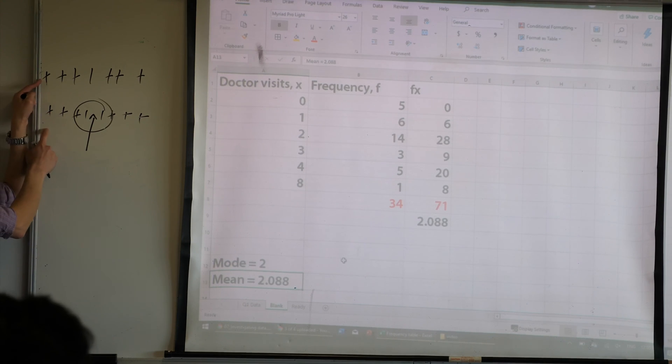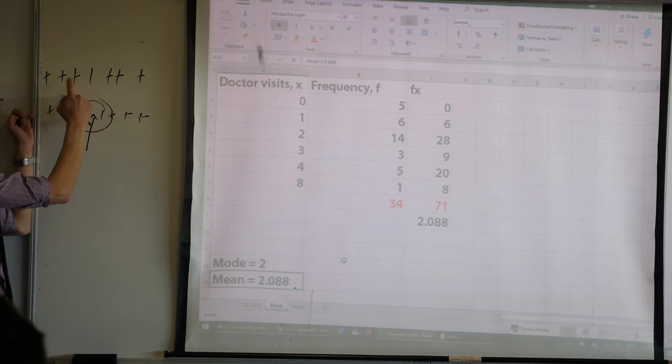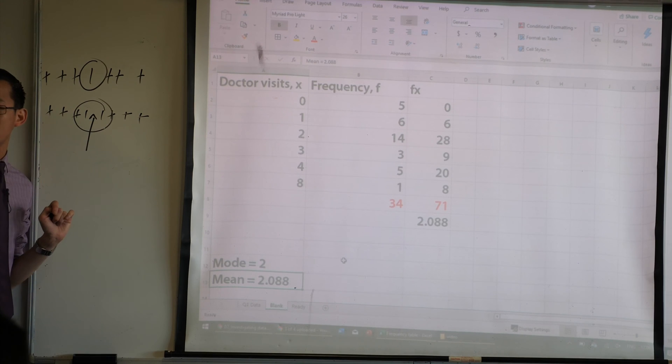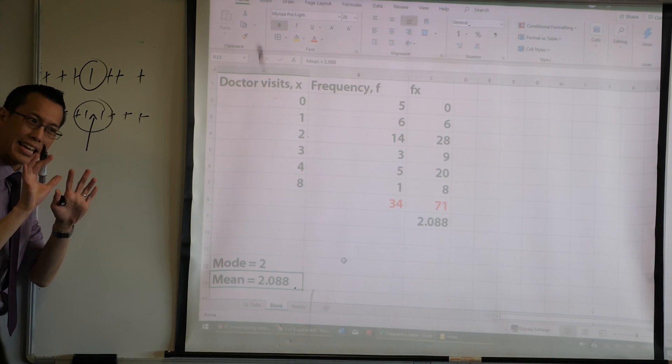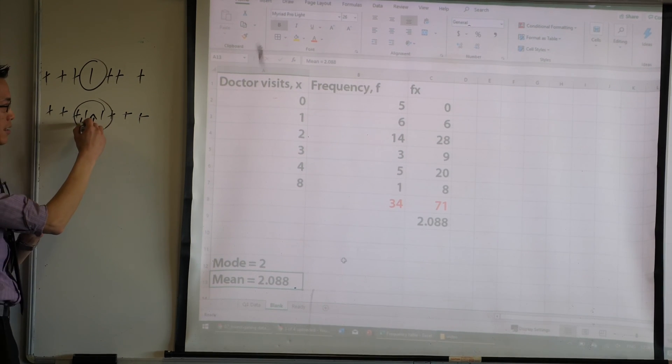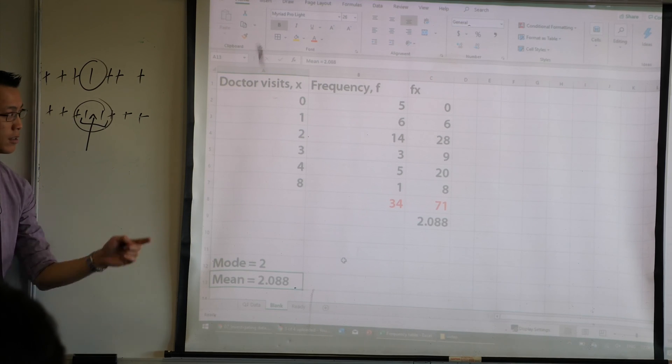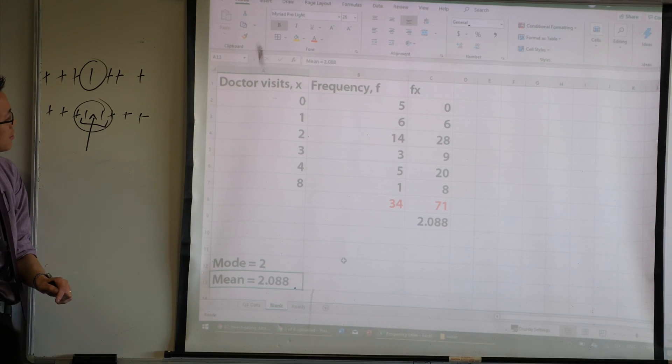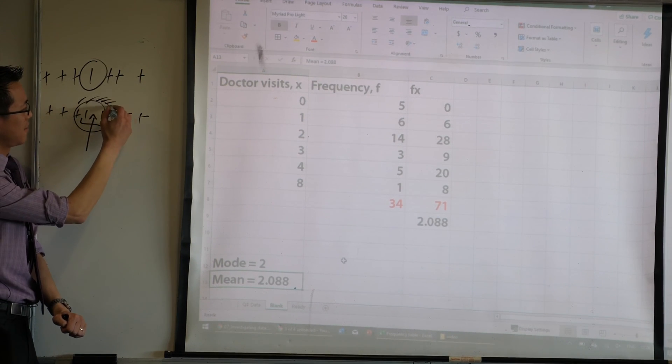Now, have a look. We've got these two situations. If you've got an odd number of people, you'll have exactly one person in the middle. If you've got an even number of people, it's going to be the average of the middle two. It looks like a face. So have a... It does. Sort of.